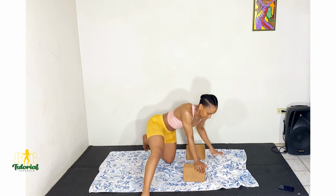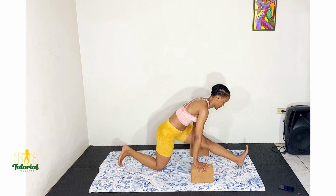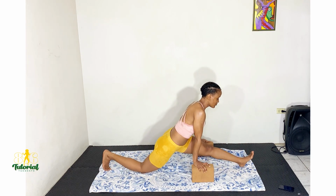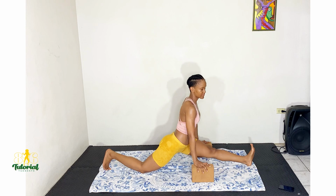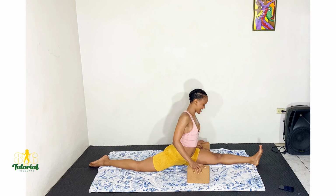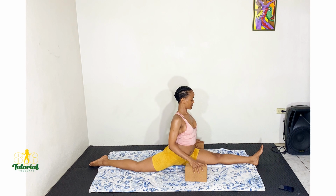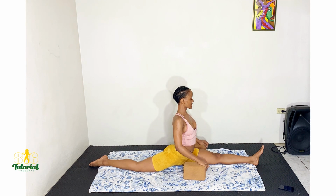Alright, so here we go. Opposite side, same thing. And one side is usually tighter than the other side. For me, that's my left. Oh my God. Here we go. 3, 2, and 1. Holding it here. 1, 2, 3, 4, 5, 6, 7, 8, 9, 10, 11, 12, 13, 14, 15, 16, 17, 18, 19, 20.